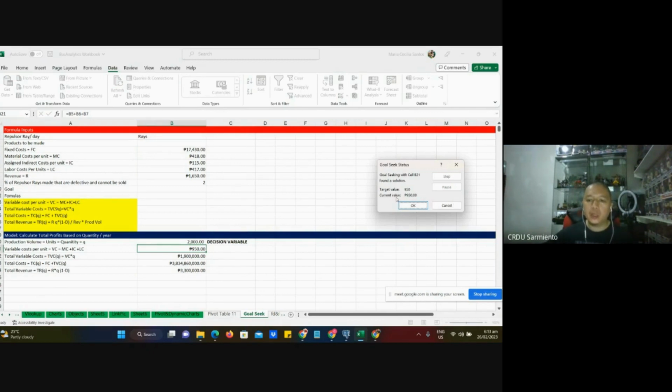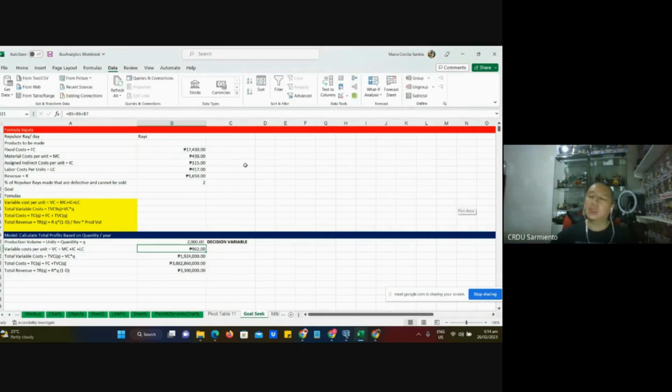In order for you to arrive at 950, by changing the material cost, it has to be 418 pesos kung gusto mo makarating sa 950. Okay? So, ayan, from 450 naging 418.